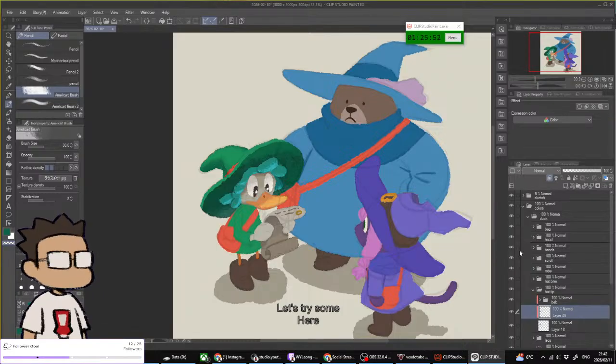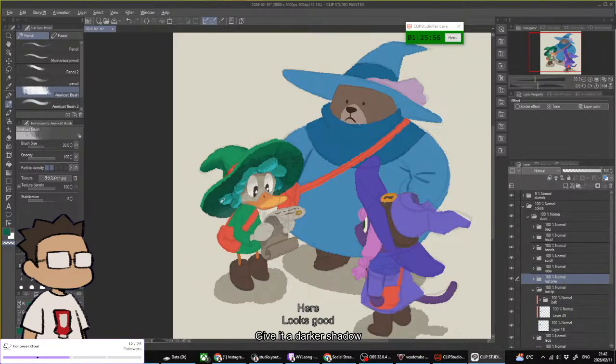Looks good. Give it a darker shadow right here.